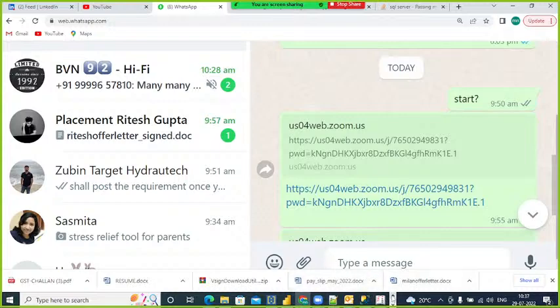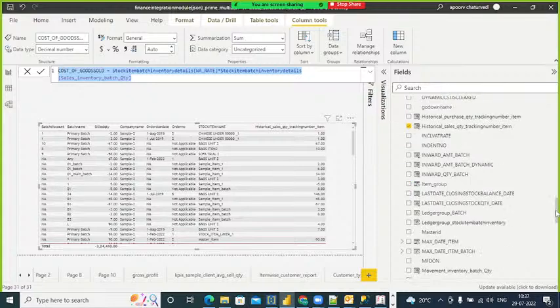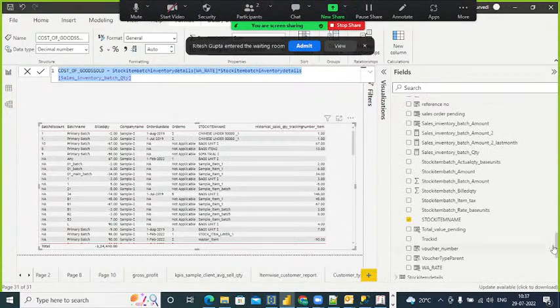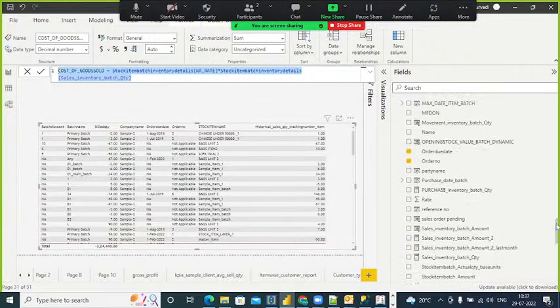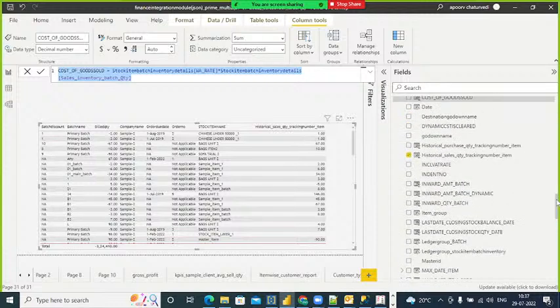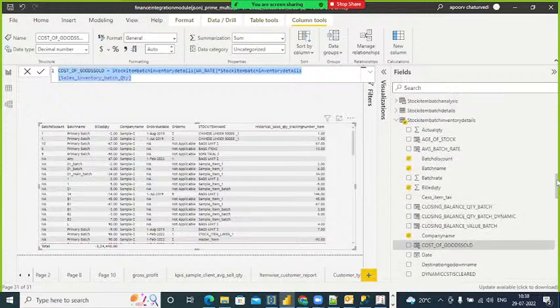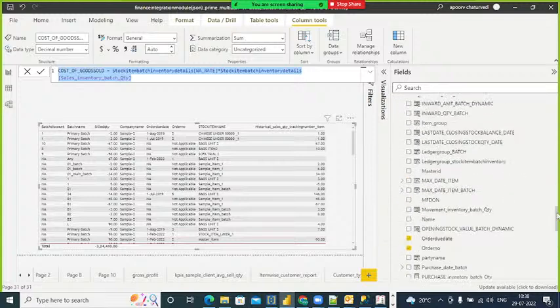Then gross profit. इसमें बेटा ग्रॉस प्रॉफिट नहीं है क्या? शायद ग्रॉस प्रॉफिट ऐड करना पड़ेगा.